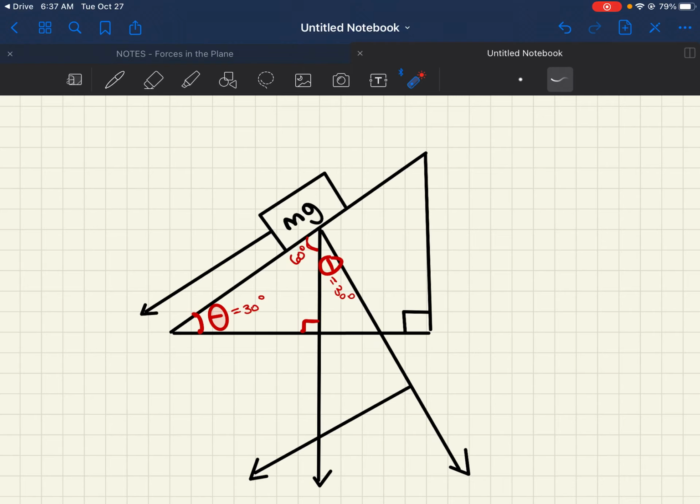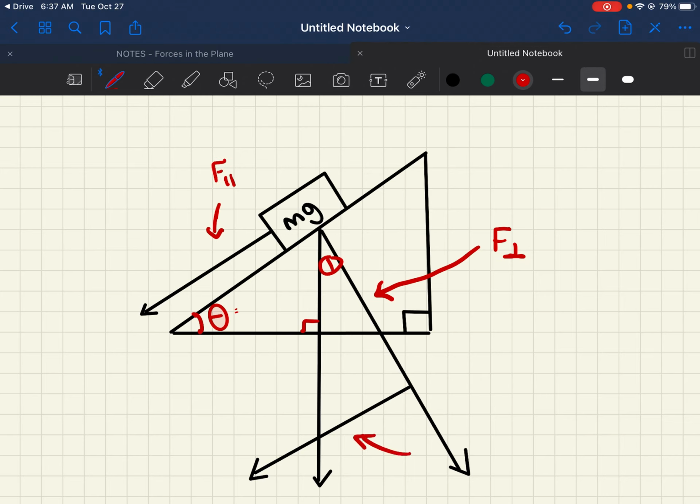So we can see that, whatever this angle theta is going to be, we would also have it right there, okay? So let me get rid of those extra degrees right there, okay? So we've established that this is theta, same as this angle right here. So what we would be looking for is, well, this is the perpendicular force, we'll call it F perpendicular. This is the parallel force, which is also right here, F parallel.